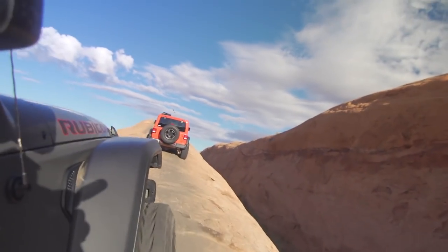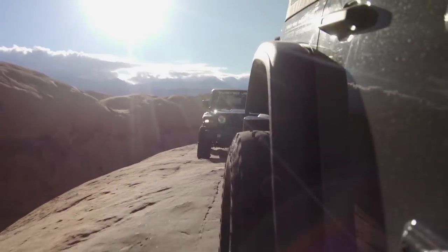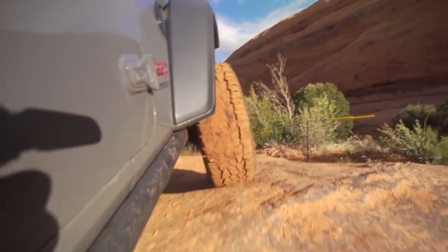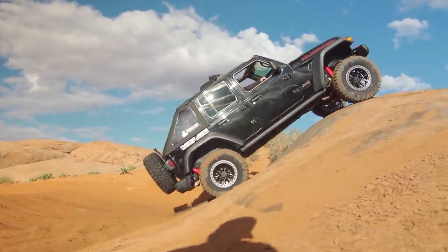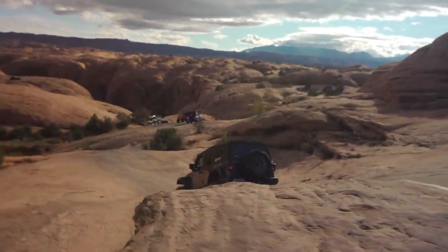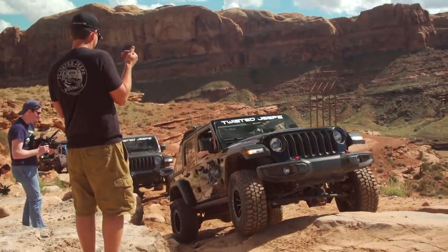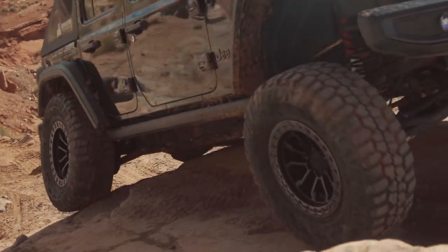On Hell's Revenge, you have much more of the traditional slick rock to ride on and many smoother features. Now I say smoother, but don't let that fool you into thinking this means easy — these are anything but easy, and will make your knuckles white and your palms sweaty at times when you're looking straight into the sky, not knowing what's over the next ridge as you seem to be climbing into the atmosphere. And on the flip side, sometimes staring at nothing but rock as you drop off shelves and rolling hills with attack angles that look far steeper than you should ever attempt. However, with great guides like we had from Twisted Jeeps, the features I assumed were off limits became totally possible.